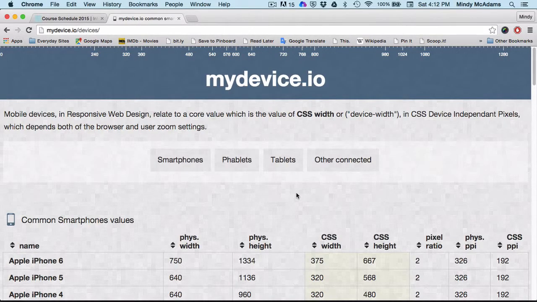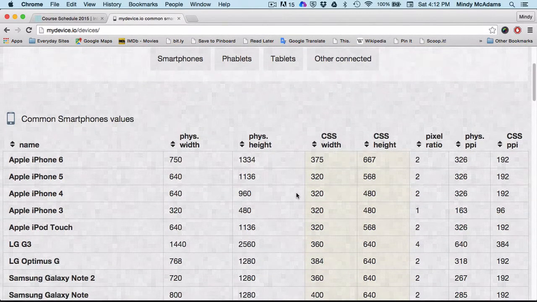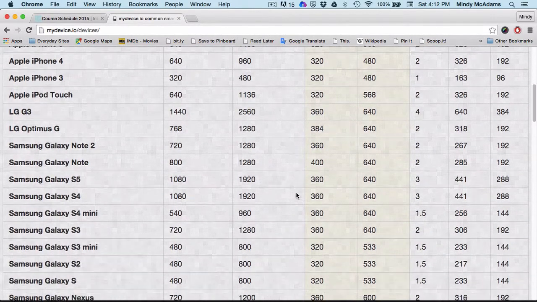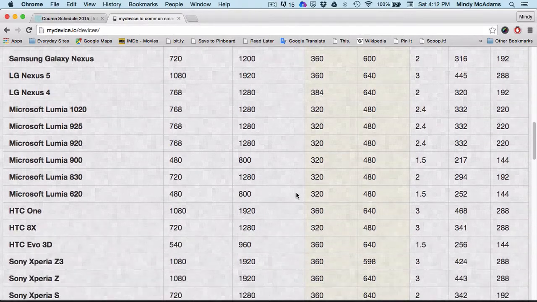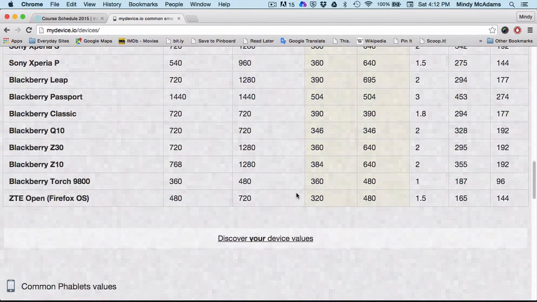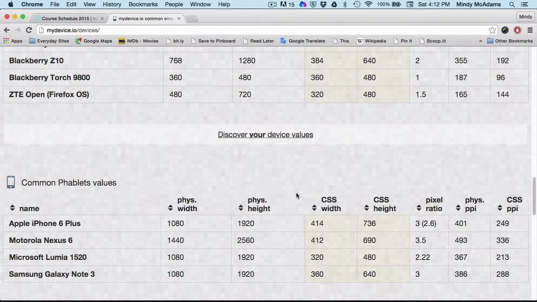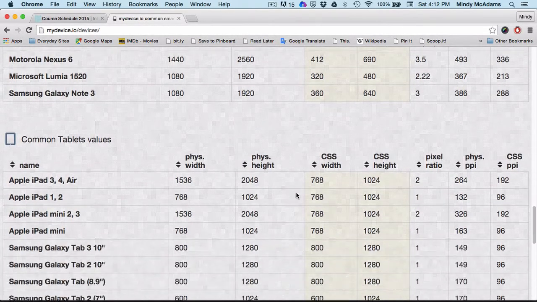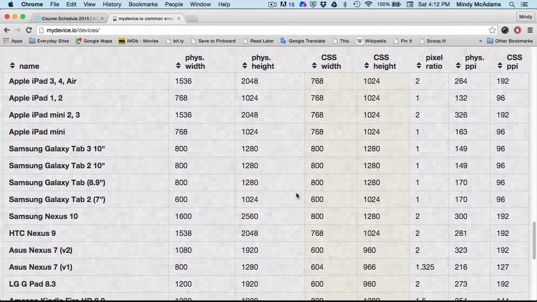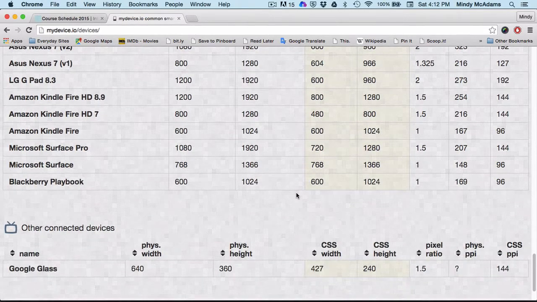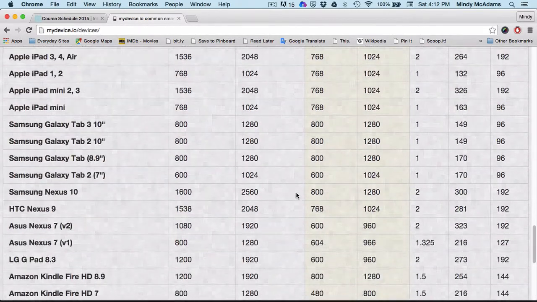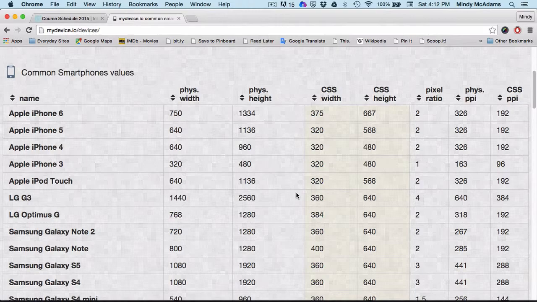One thing to keep in mind is every device has measurements in pixels. So it's got a width that can be measured in pixels, and it's got a height that can be measured in pixels. Using a pixel measurement is how we can use CSS to adjust our styles to adapt for different devices.